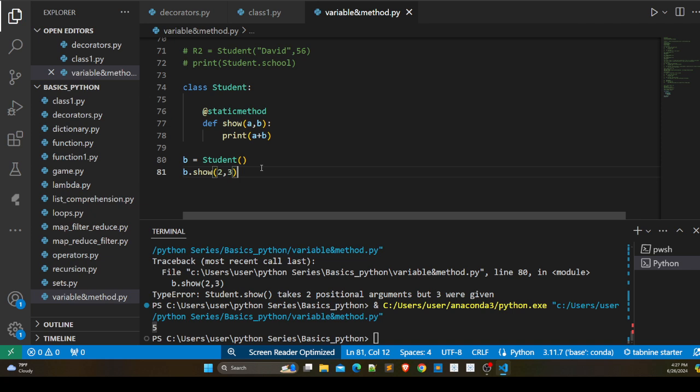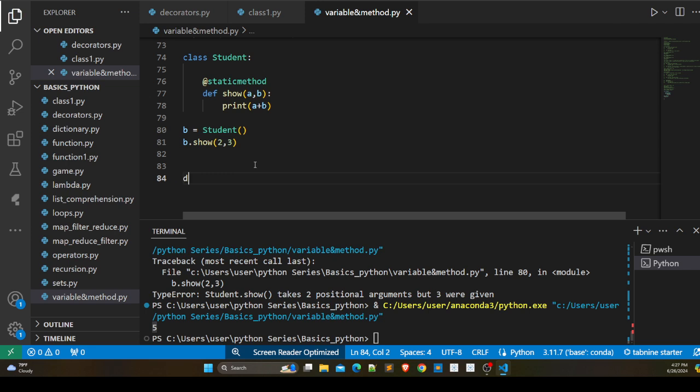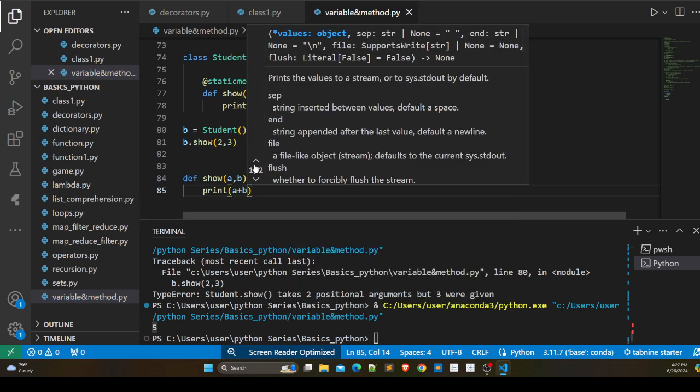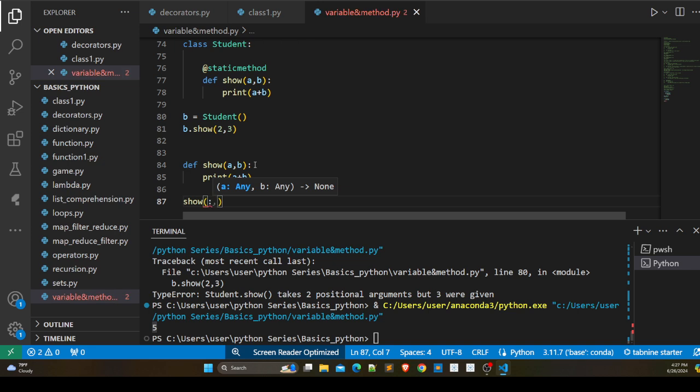And this is not really the way to do it. We can just write a comma b and print a plus b as a plain function, and call it with 2 comma 3, and this will give the same result.